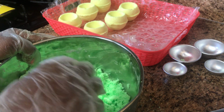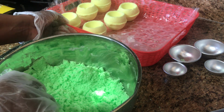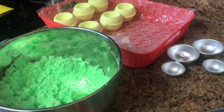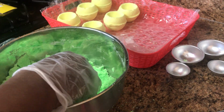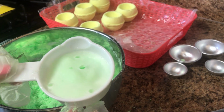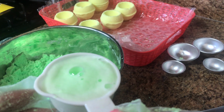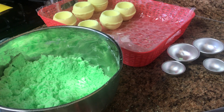I also have SLSA in here, but again, that's your personal preference if you want that in there. It's up to you. SLSA is a bubble agent. So basically, before I get started, I always test my mix. I take a little thing and dip some in there to check the foam and the fizzy effect, to see how it holds up and how the foam reacts. And it's doing beautifully, as you can see. Pretty bubbles. All right, so we're ready to start.